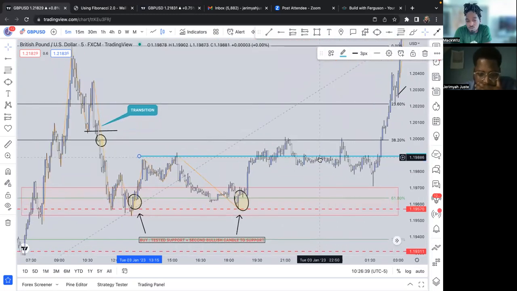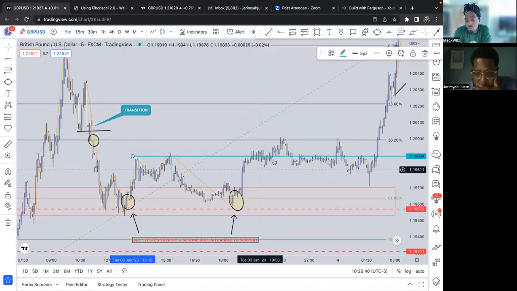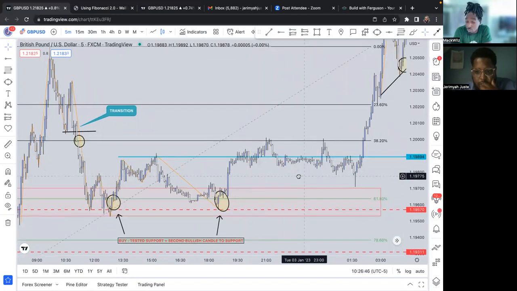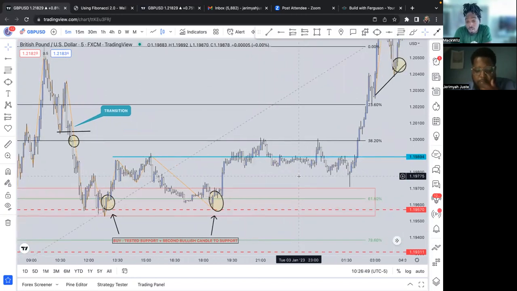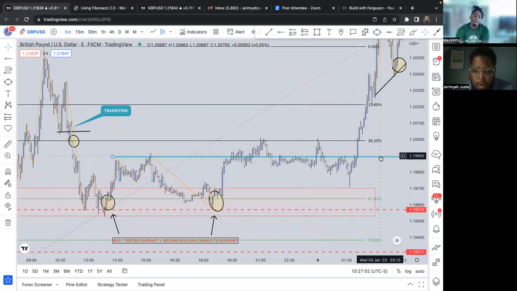That would have still been great risk to reward. Like I said, it's the second time it hit 61.8, so that would have been you playing off your technicals. Somebody waiting for more confirmations, that's how they would have gone about it. But either way, that's two options. You know what I'm saying? Great, okay, perfect, bro.